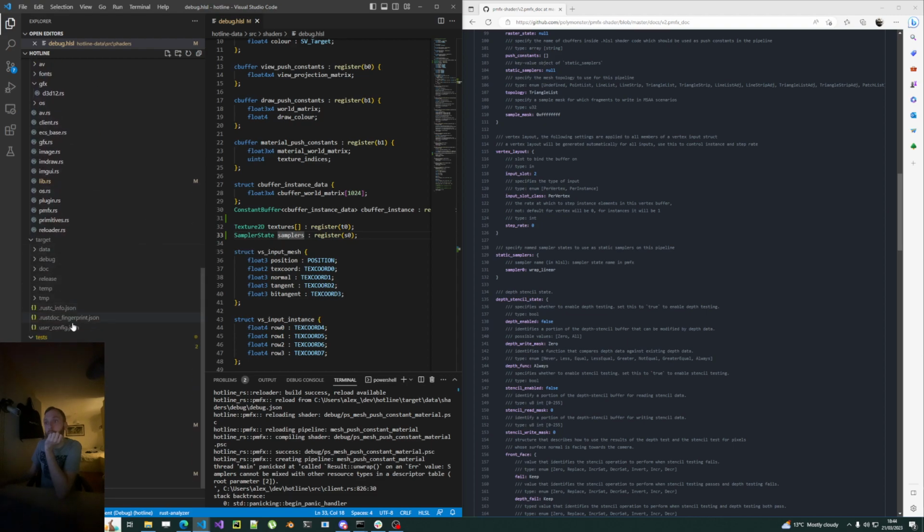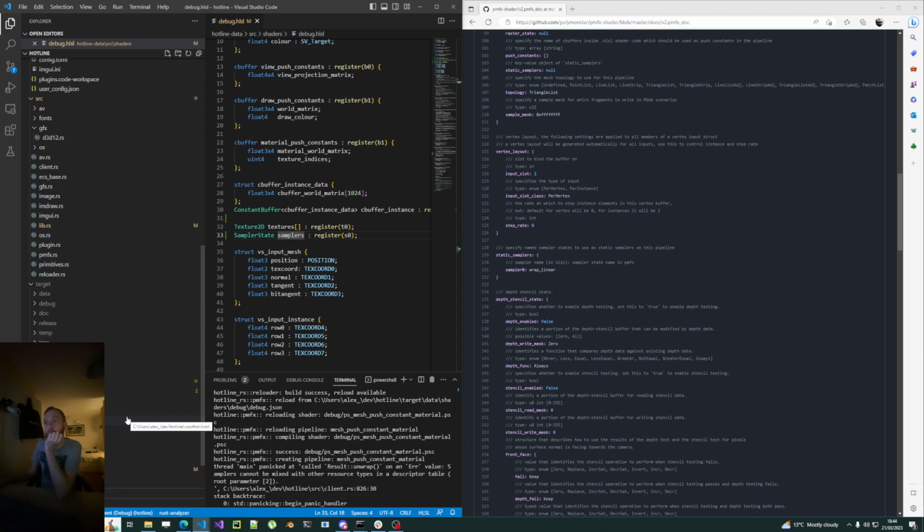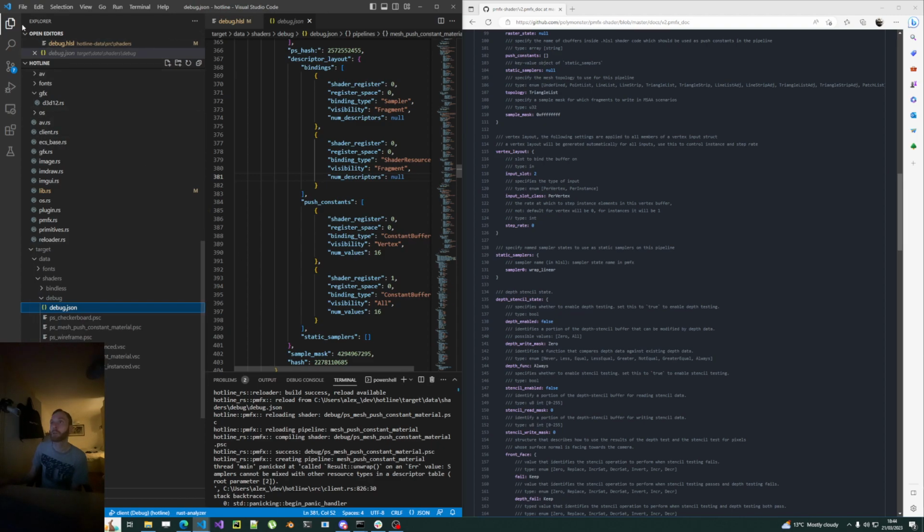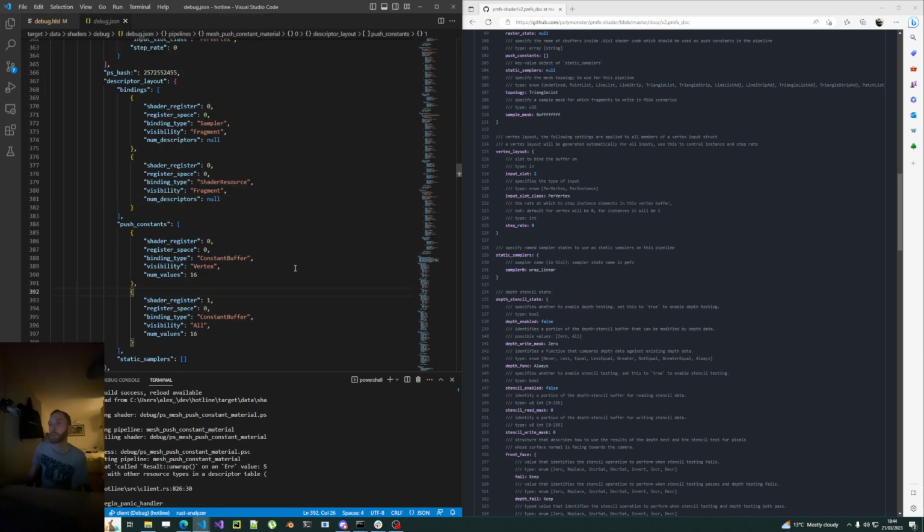So I want to look at the output. Target, data, shaders, debug, JSON, bindings. Okay, so they're both on register 0 and register space 0.